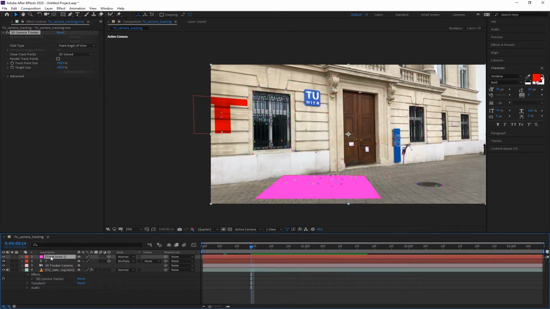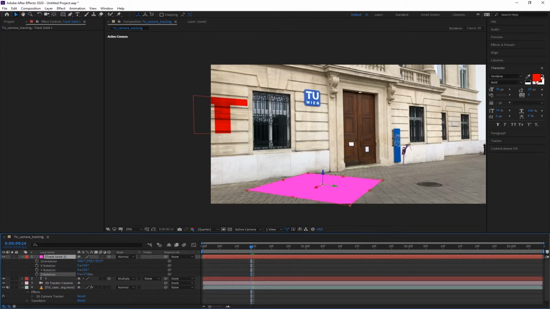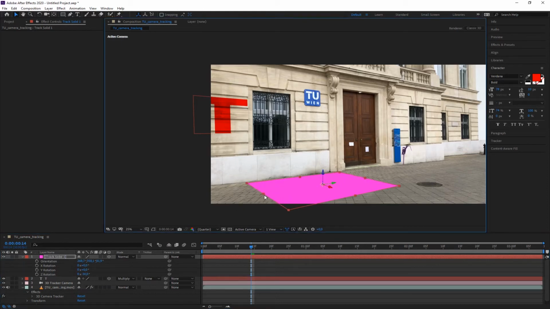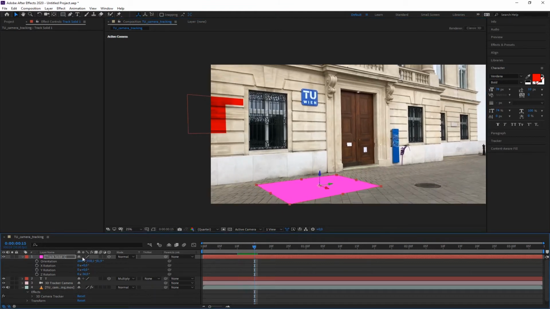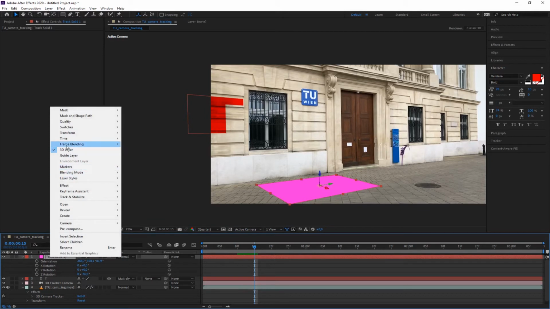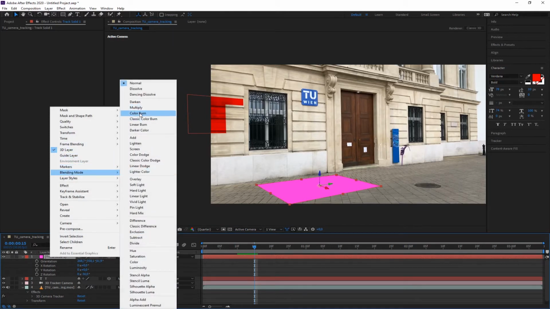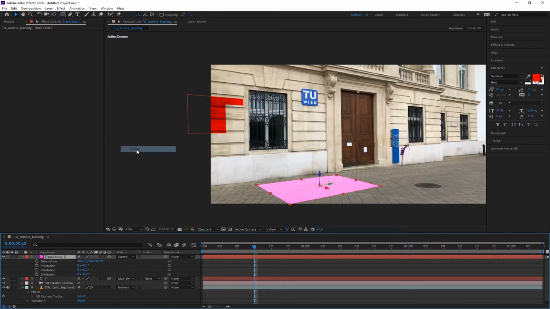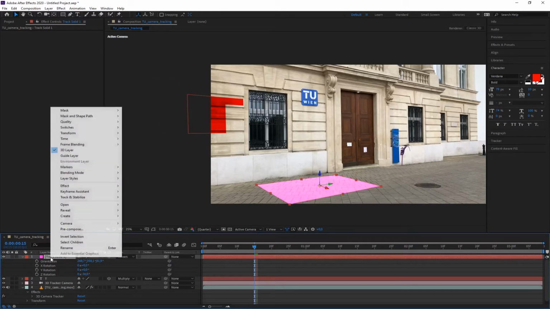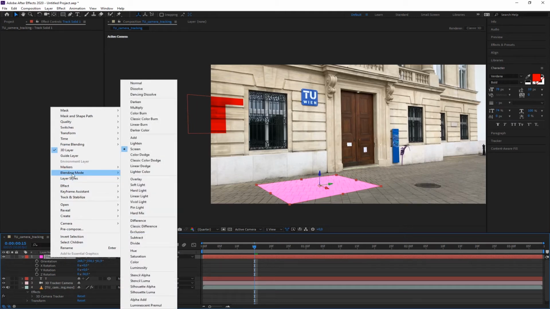So I'm going to rotate my track solid one, again R for rotation, and I'm going to rotate it so that it's parallel to the floor. You can also change its size by grabbing the corner, or you can go to size, of course, here, and change it with numeric values. Okay, so let's leave it there. Here's my pink solid. Again, you can also use blending modes for that, to see which one works best. Usually screen brightens it up, and multiply darkens it down.